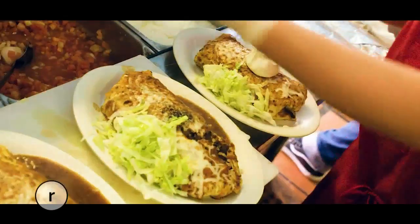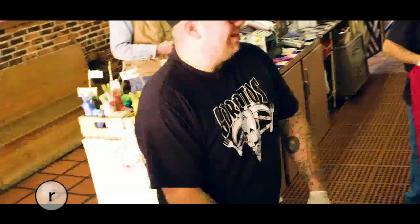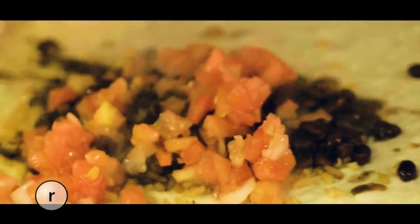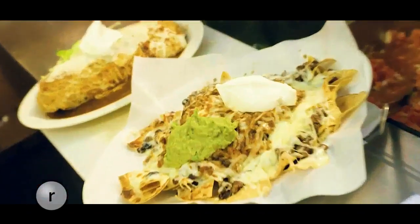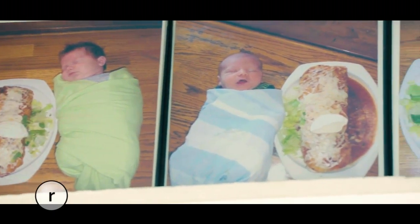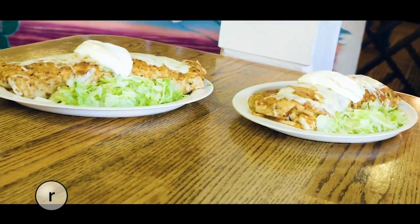When it comes to burritos, bigger is better at Gorditos in Greenwood. The biggest one is a challenge that's 10 pounds and 6 tortillas. It's a challenge and nobody's done it. It's not the monster food that put this place on the map. It's the extra side of cuteness that comes with the Burrito Grande, AKA the baby burrito.